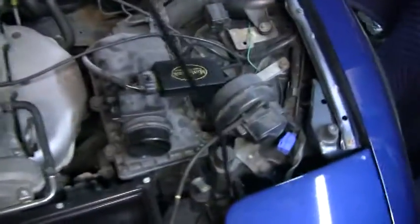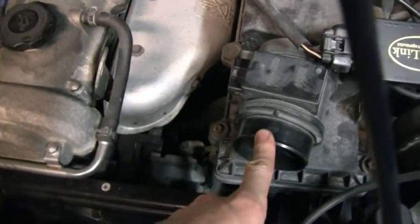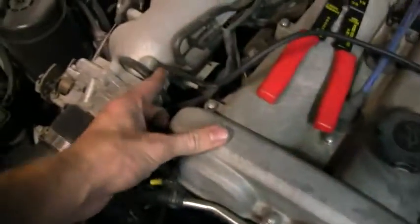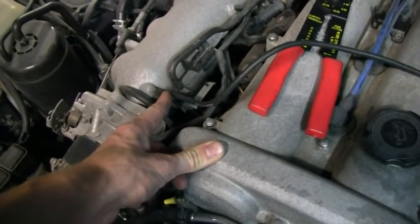And then the last thing is just the manifold air pressure sensor, which is this little thing here. And it's very simple to hook that up. You can see what plugs into it is what used to plug into the stock mass airflow sensor. So you have that, and then you just have a little pressure line coming off of that. And for the time being, I just hooked it up here, which is where the vacuum line for the cruise control used to be.